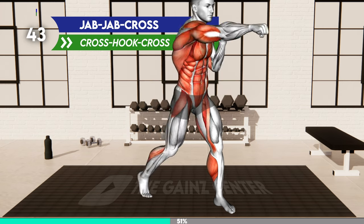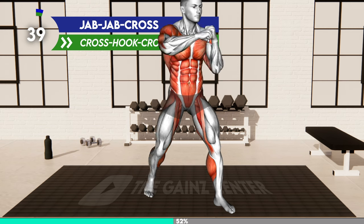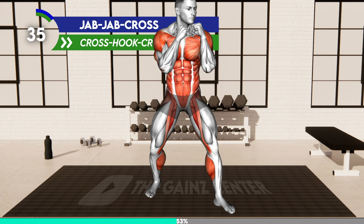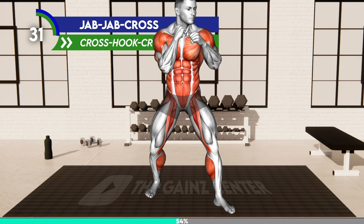Stand with the left leg forward and bring your arms into boxing position. Punch with the left arm forward twice in fast motion. Rotate your left hip slightly forward. Next, punch with the right arm forward only once and rotate your right hip forward. When performing the exercise, slightly bounce on your feet.